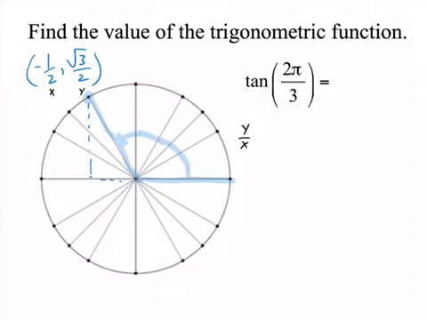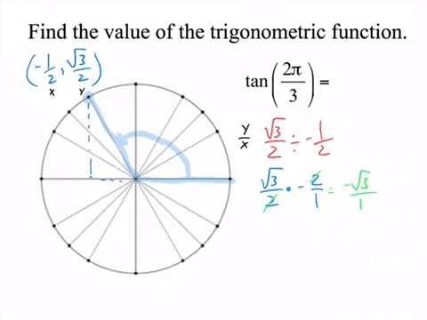Okay. Ooh, this one's a little bit uglier. So I have y, which is the square root of 3 over 2, divided by x, which is negative 1/2. All right. Now, divide means I'm going to flip and multiply. So I'm going to change that to a multiply of negative 2 over 1. These cancel. Don't lose that negative. It looks like I got negative square root 3 over 1, which means my answer is negative square root of 3. So that is the answer to tangent 2 pi over 3.